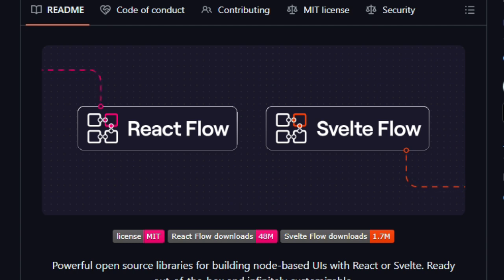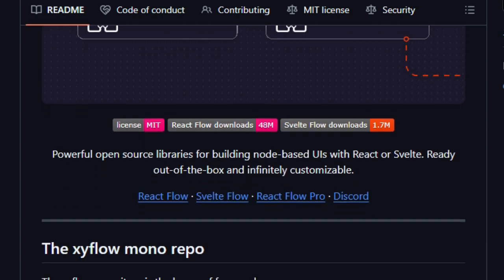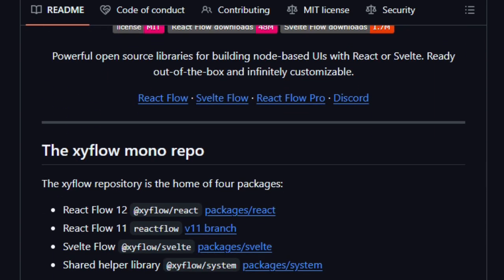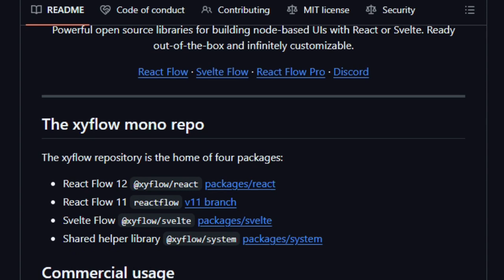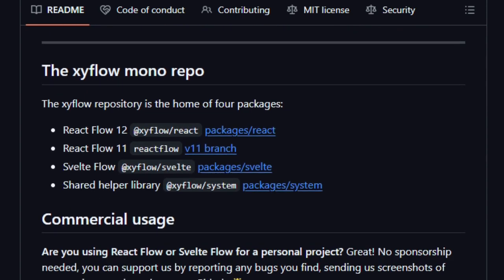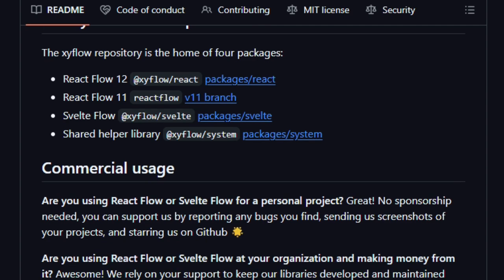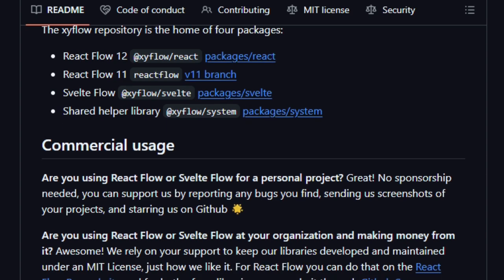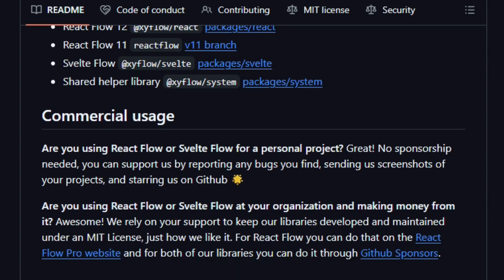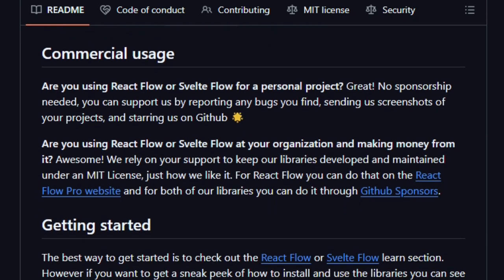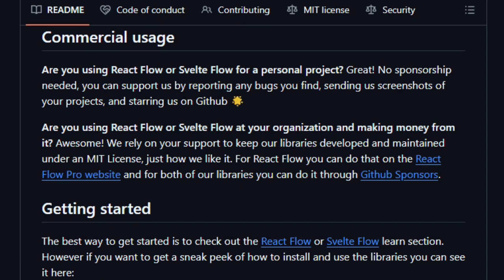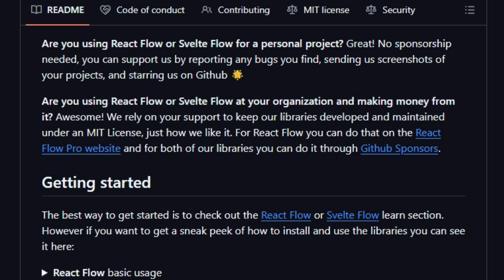Another distinguishing factor is its shared system library that underpins both the React and Svelte implementations. Rather than duplicating logic, xyflow centralizes the core behavior, state management, event propagation, layout machinery, and then plugs into each framework's rendering layer. That means innovations or bug fixes benefit both ecosystems simultaneously. No lag in capabilities. Because of its design, it becomes ideal for apps that need visual workflows, editors, automation interfaces, decision trees, or any domain where nodes/edges represent logic or data.